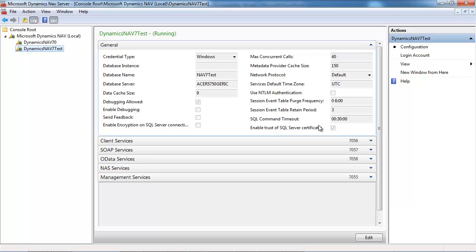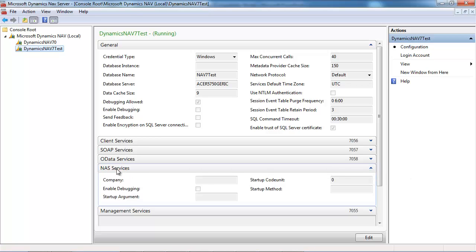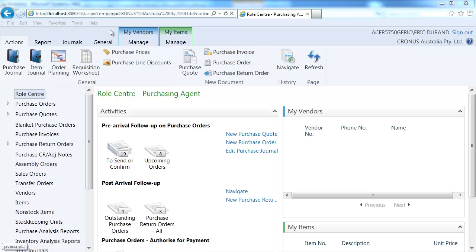So we see we have a number of sessions. So if we need to, we can create multiple middle tiers. So that's the NAS service, handling the job scheduler and batch jobs. And this is the web client.